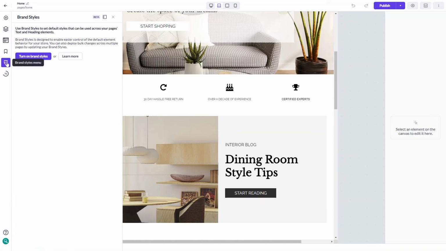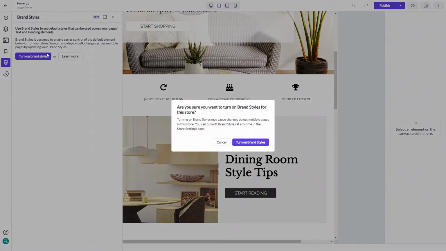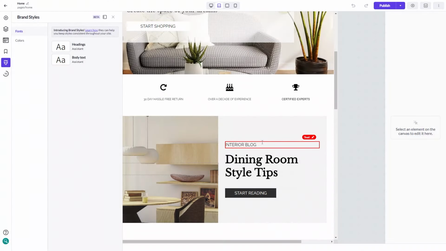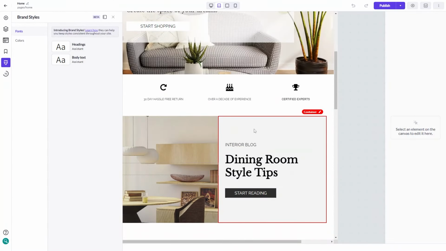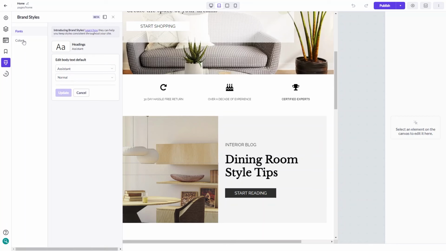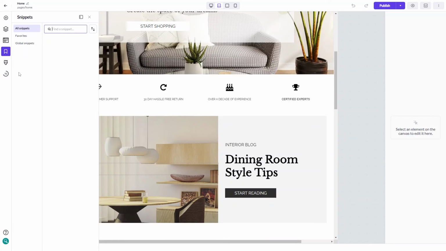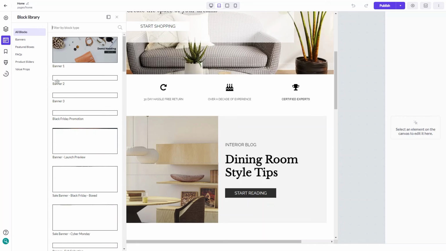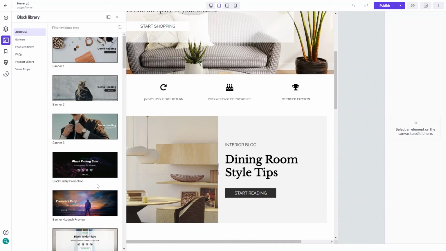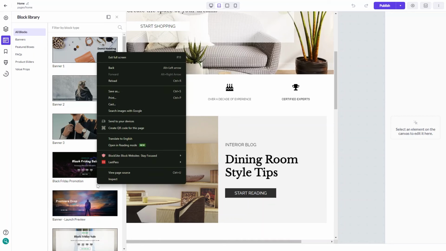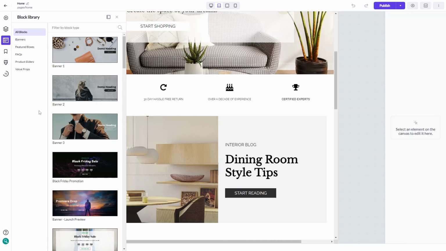If we click into the brand styles, instead of Shopify's branding editor, we can use Shogun's branding editor, and we can decide what kind of font settings we want, what body text we want, and the colors that we want to use. And yeah, there's block libraries as well. So there's pre-designed blocks and templates that we can use to build out certain sections of our website, so that we're not having to create every single part of our website from scratch. We can just create it and see how it works that way.